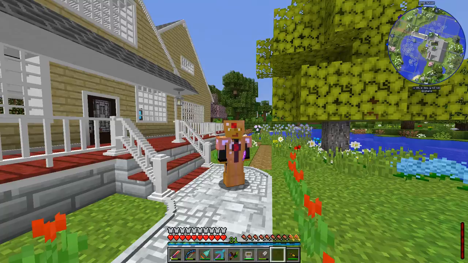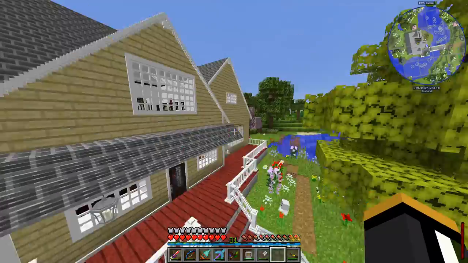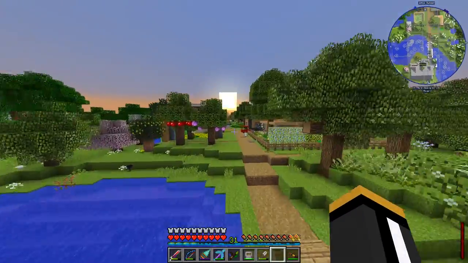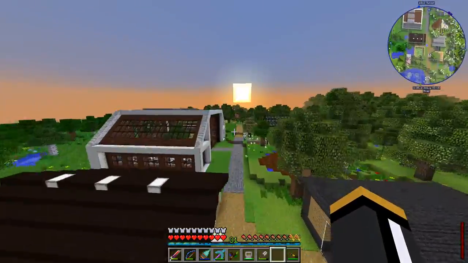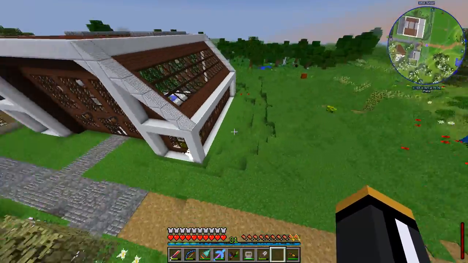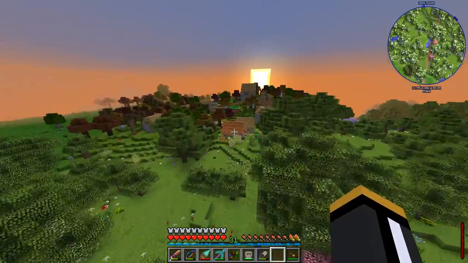Today we're going to be doing a build, and this is going to be kind of a transportation hub for what we're going to be doing in the next episode, which is playing around with RF Tools dimensions. So what I've got in mind is using this space here. As you can see, we're kind of building toward a village off in this direction.